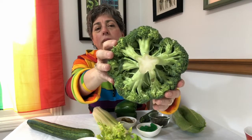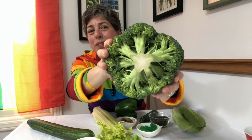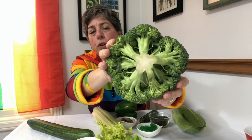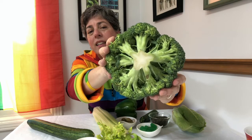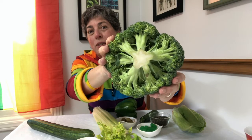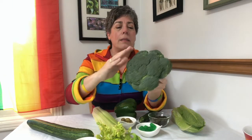Wow, what does that look like if I hold it that way? It's beautiful, isn't it? I wonder if you could count all the different branches. Great job. Now, the interesting thing about broccoli is this part on the top, because I don't know if you know, but this part is actually the tiny flowers of a broccoli plant. That's right. They're closed up and they're not open yet, but we can eat those flowers.